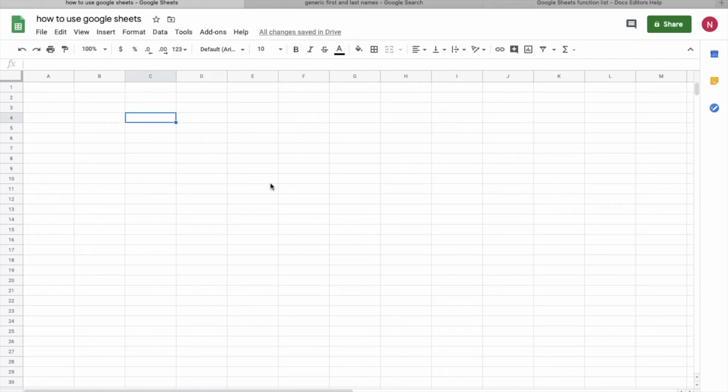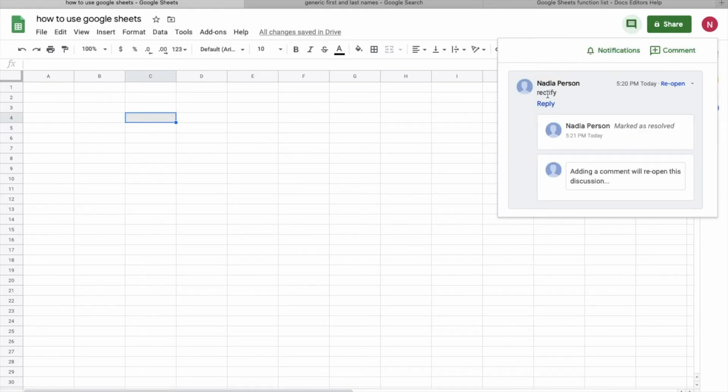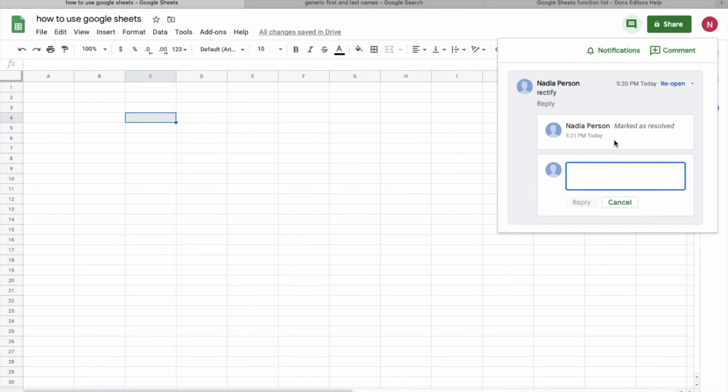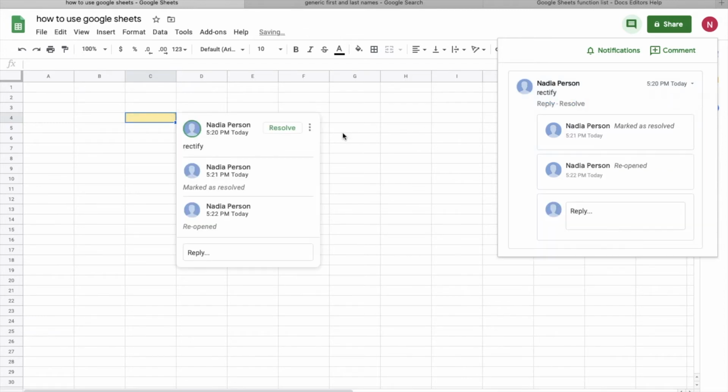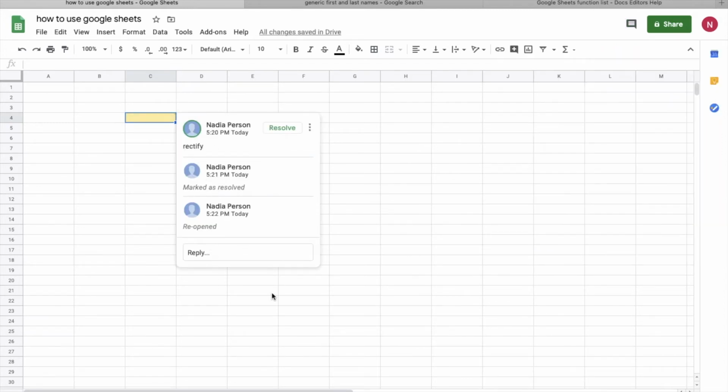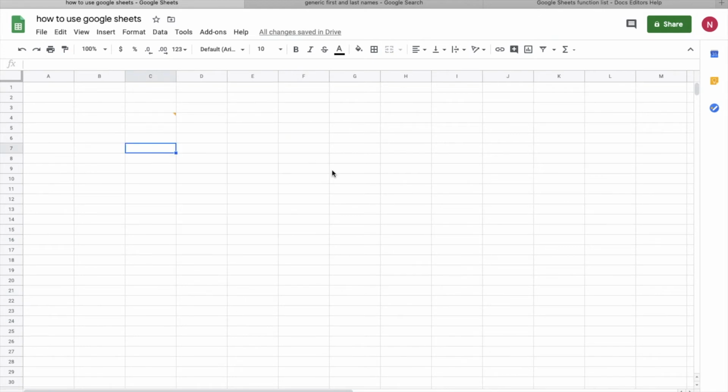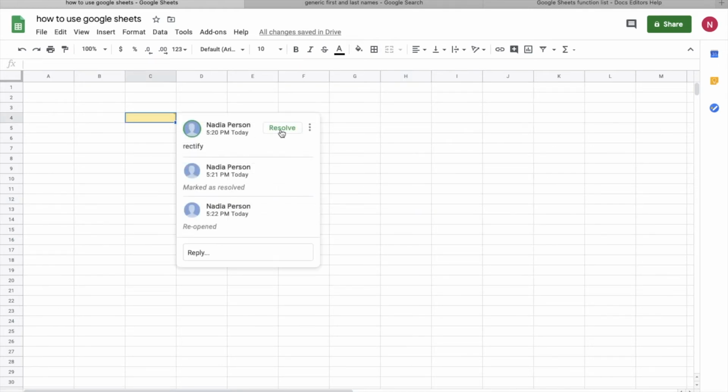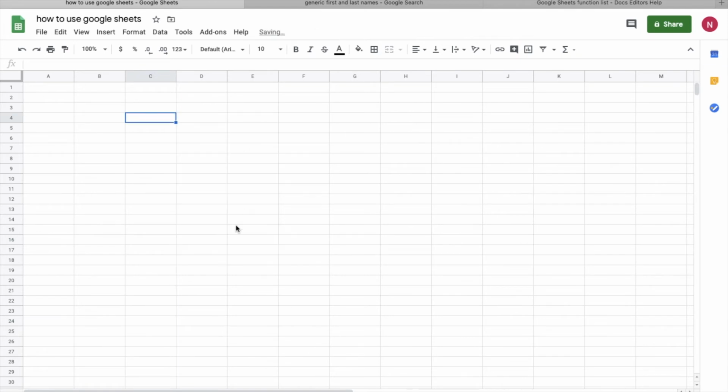To look at the comment history, you can press on the comment icon again, and you can see all the history. So I wrote this, marked as resolved, and you can even add a comment to that discussion. And if I wanted to reopen it and I decided that I should not have deleted that, you simply press reopen and it opens everything, all the actions that you've taken. And when you click off to show that there's a comment, there's this little yellow corner on the top right corner. So I am simply going to delete the comment thread, and I'm going to show you another feature.